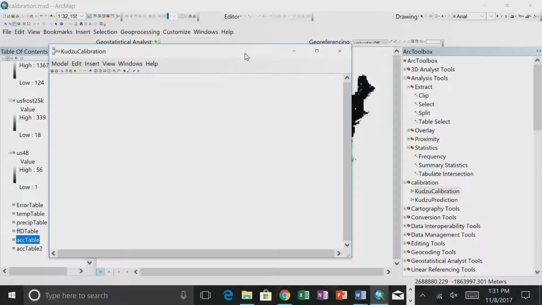Now my kudzu calibration model, I'm going to iterate it lots of times. I need to figure out how to iterate over multiple values. We don't want this to run all day, so I think that maybe five of each is fine. So we'll check five different FFD values, five different precipitation values, and five different temperature values.